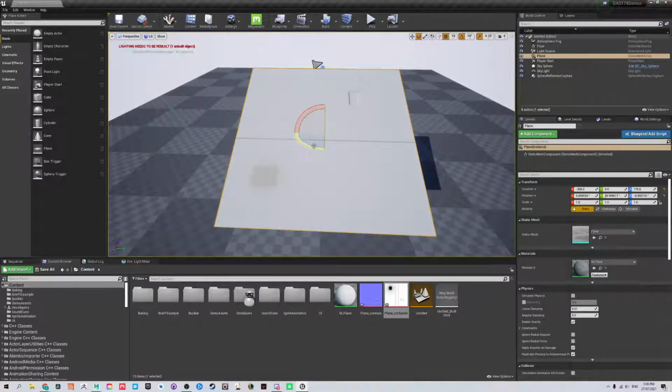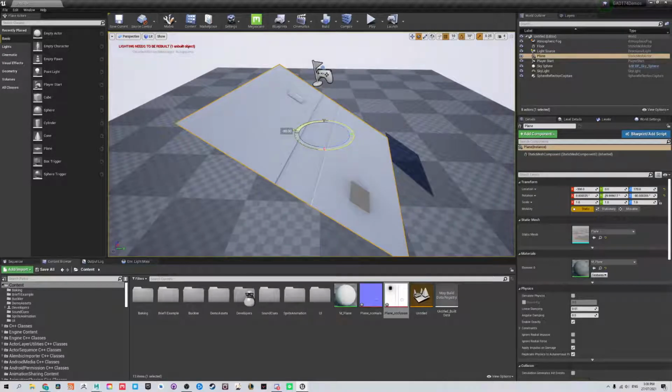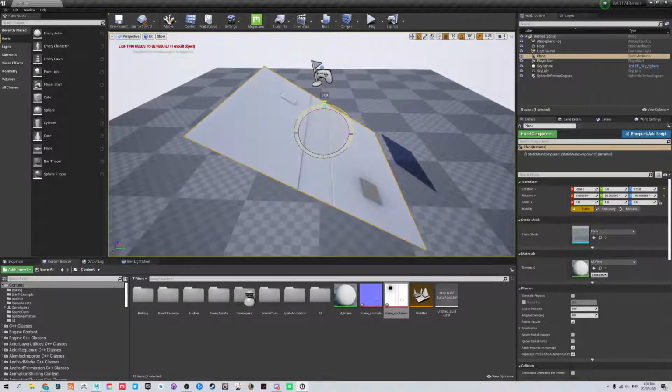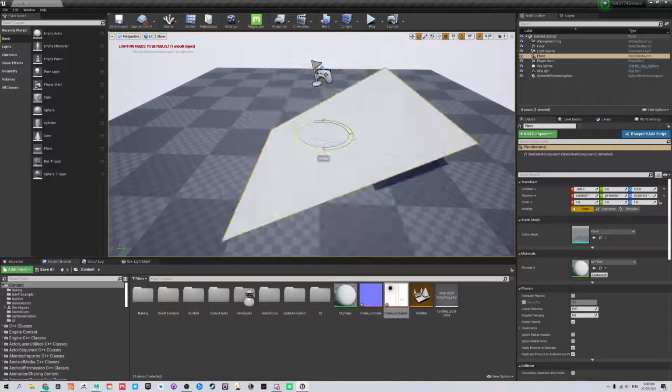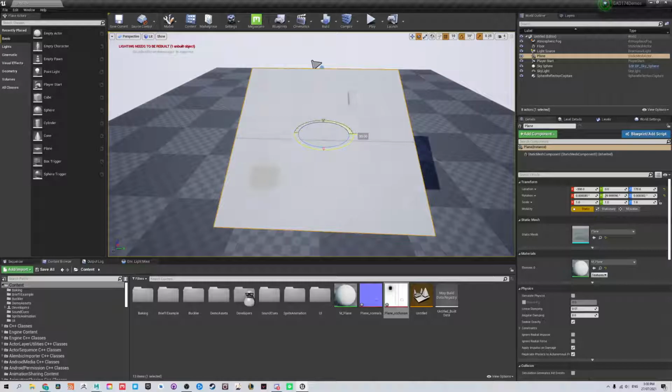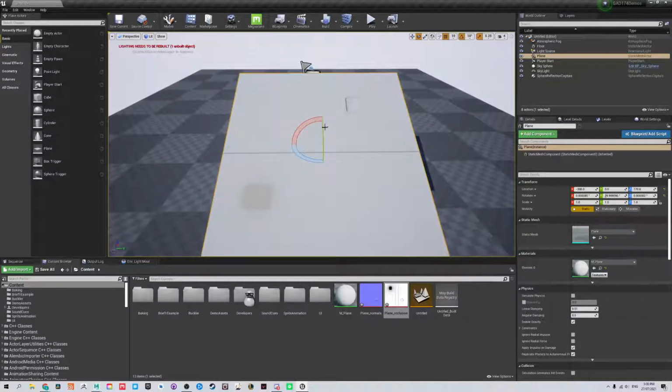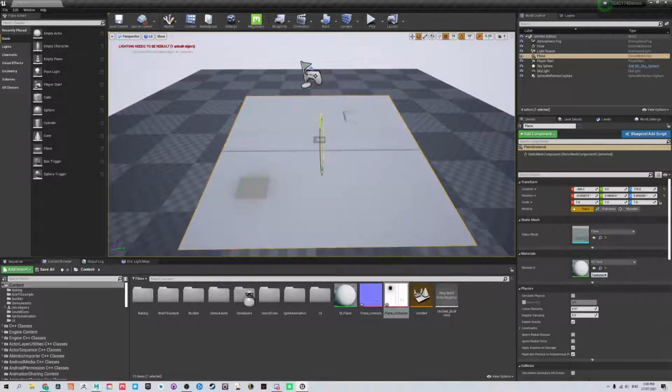So that is why we do baking: so that we can use this higher poly model to create details that show up on low poly models, and save us a lot of computing resources.